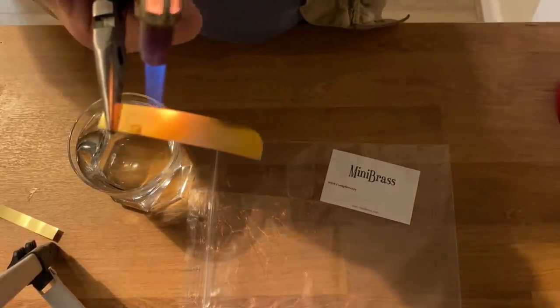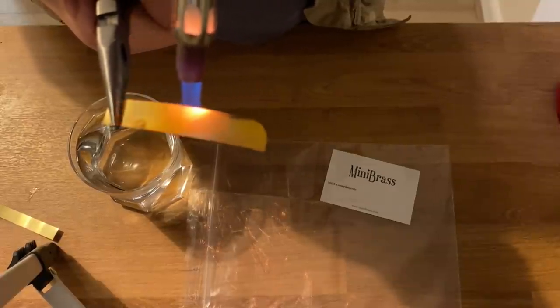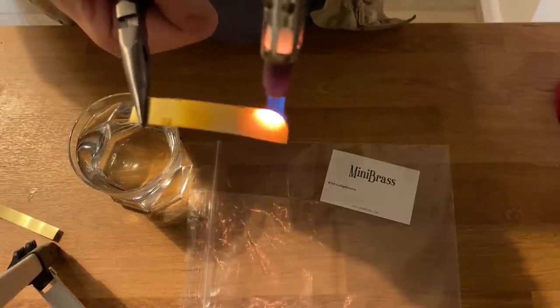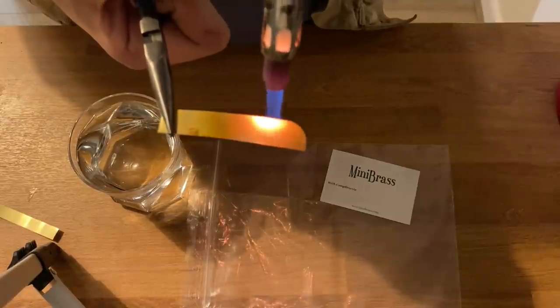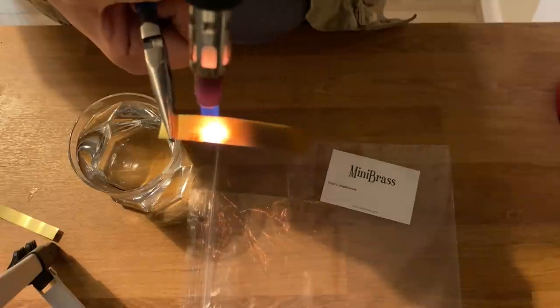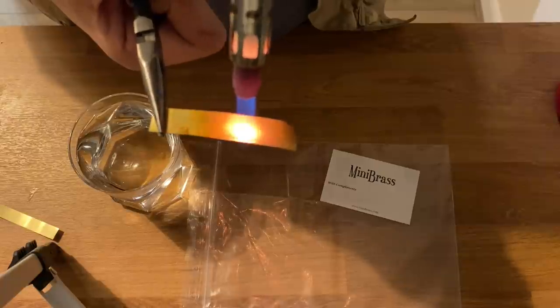As you can see, it's just starting to go blue. It almost looks like a bit of oil has spilled onto the surface. That's the kind of appearance you want to go for.